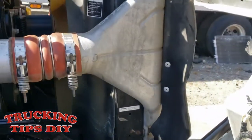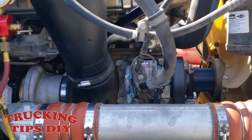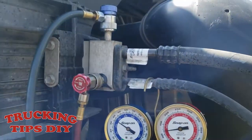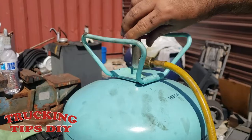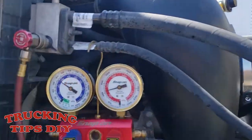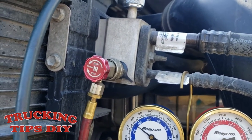So now we're just gonna put the grill back, and everything's done. Make sure before you take out the couplers, make sure you have them closed. Make sure you close your freon tank. And before you take off the couplers from your system, make sure they're on the closed position.